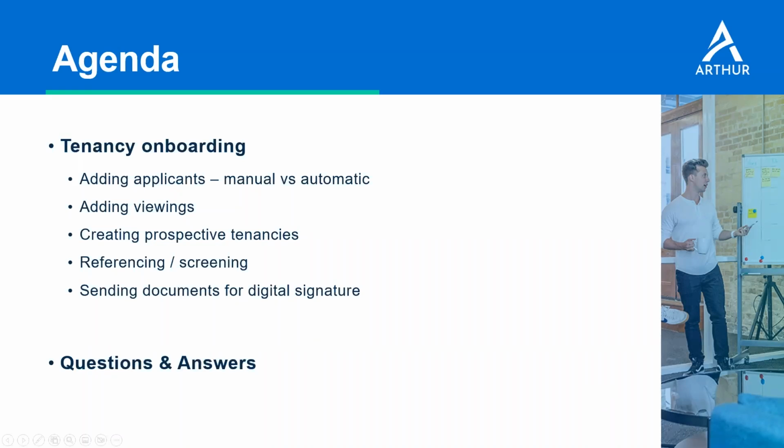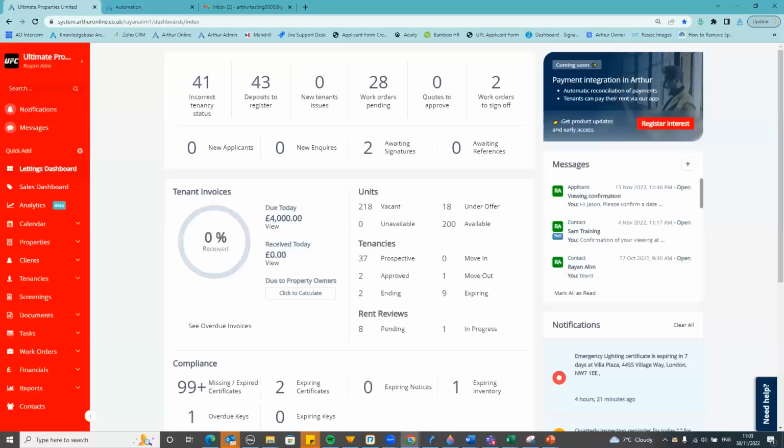Okay, cool. So if I show you Arthur, I'm sure a lot of you have been using Arthur at this stage. What you see in front of you is just your dashboard, right? From here, this will actually be quite useful in terms of the tenancy journey, because there's a lot of things that will jump out at you that will be quite important, okay?